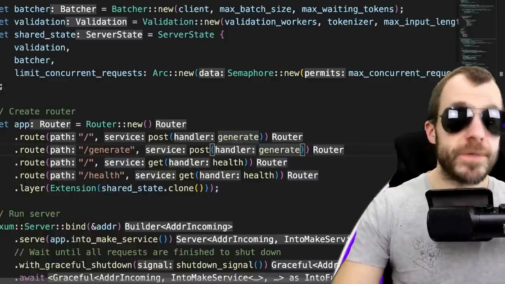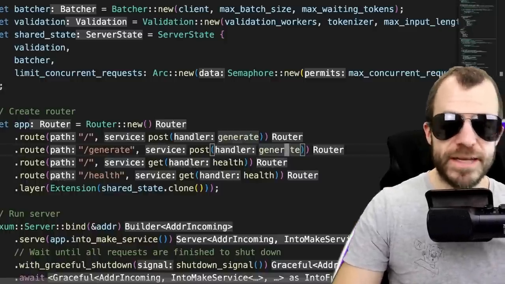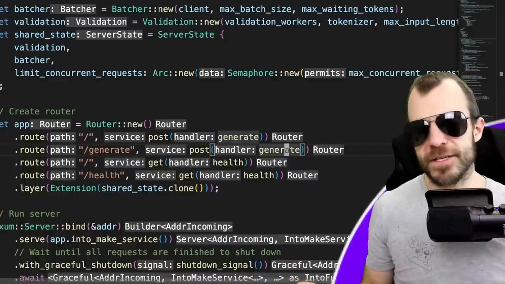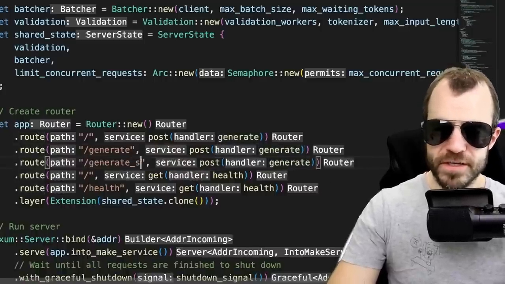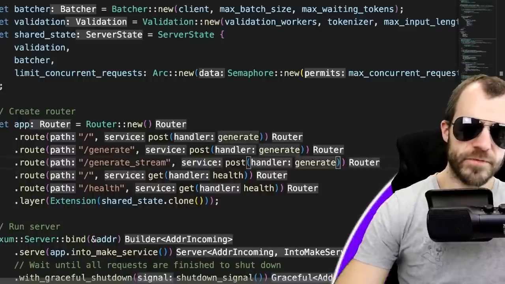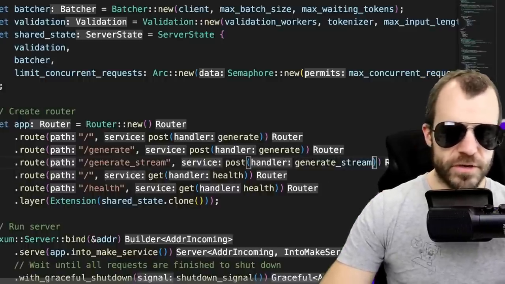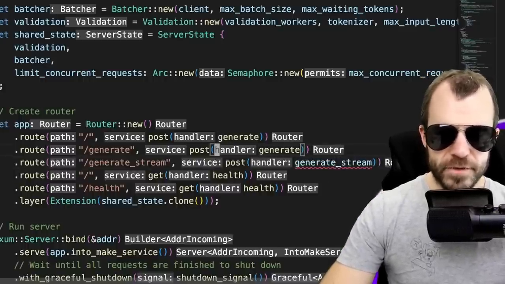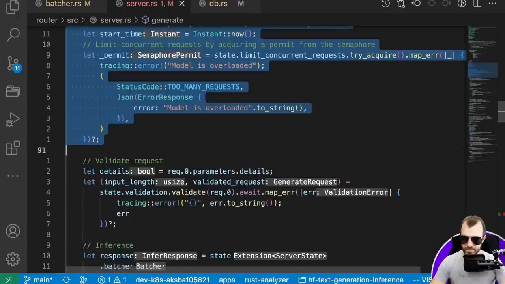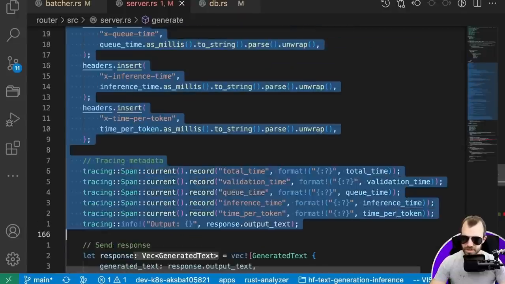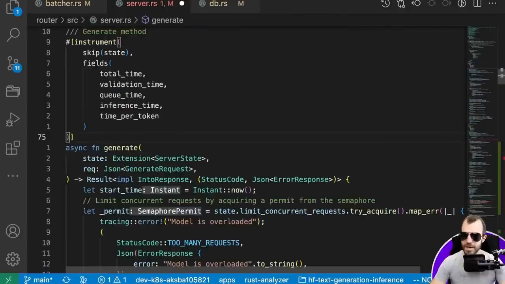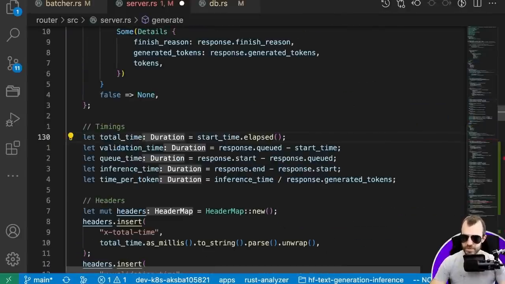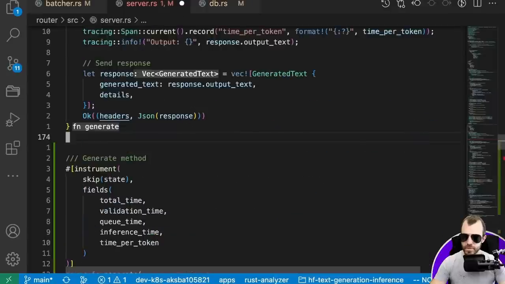So what we want to do is we want to make another one. We want to keep the ability of the users to call generate as an HTTP request and get back an HTTP response. But also we want to have a function called like generate stream. And that should do a different thing. It should call a different function, and it might not be the most beautiful thing in the world, but we're just gonna take all of this and copy paste it, and then make the bottom function here into the one that we want.